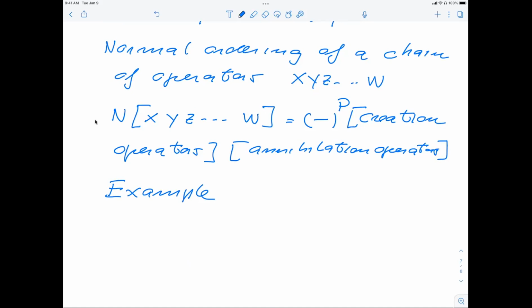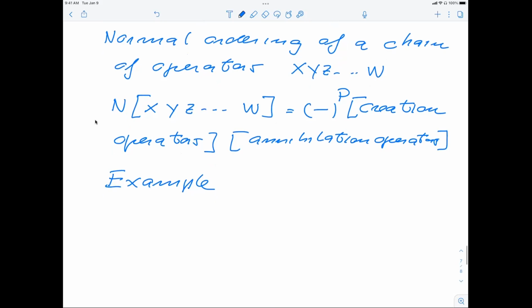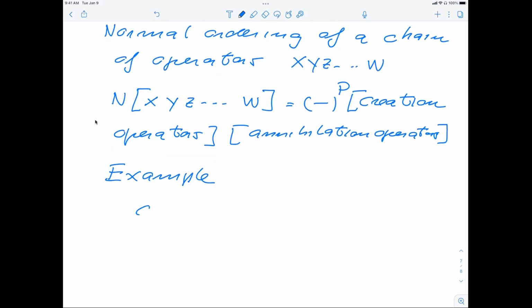So the only terms which will give something different from 0 is if we have an even number of creation and annihilation operators. These will be the only cases which will be non-zero. So if somebody gives you an operator which has an odd number of creation and annihilation operators, that will automatically give 0 expectation values. But let's now look at the case which we have, and I'm just going to put some simple labels here, A1, A2, and A3.